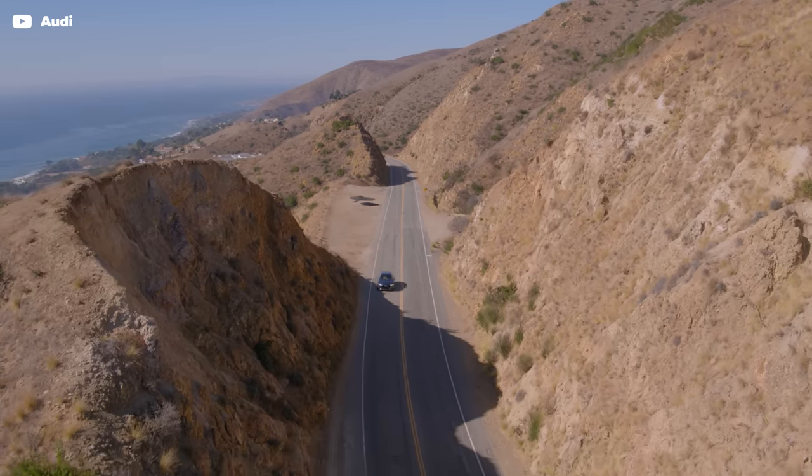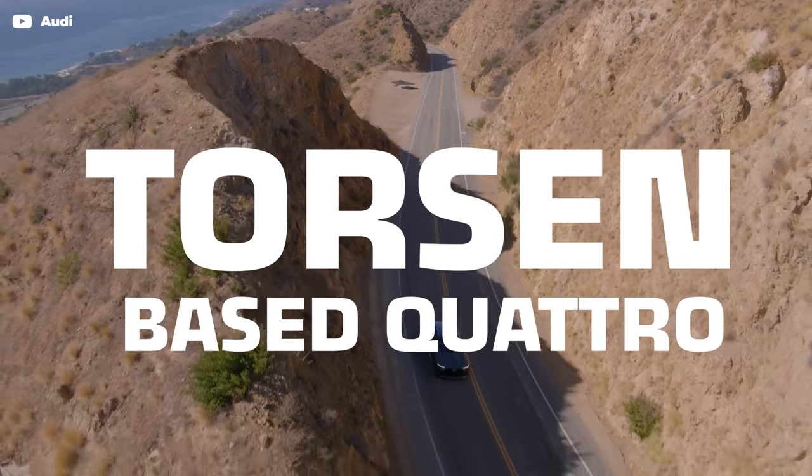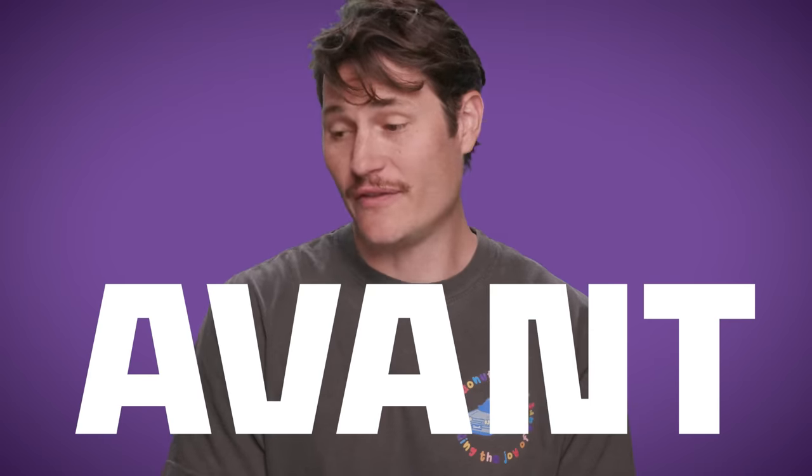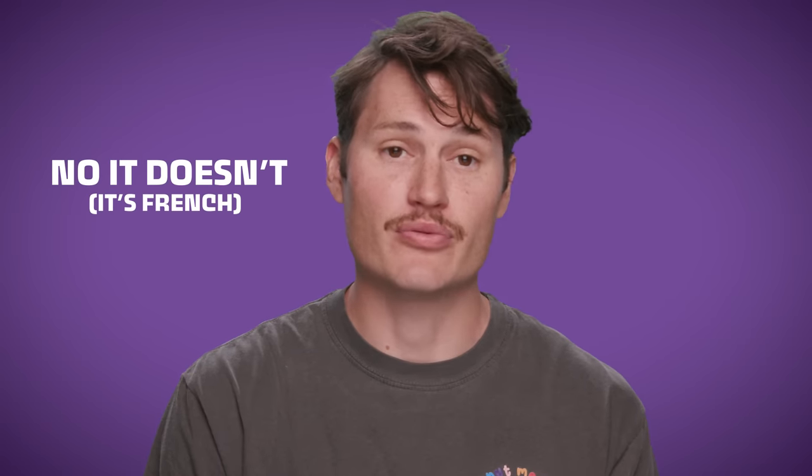For the truly thrilling stuff, they make torsion-based Quattro with sport differential, and that's what you'll find in most of the S and RS cars, like the RS6 Avant. Avant is a fancy word — it just means station wagon for British people. And the RS6 Avant is the pinnacle of station wagons: it's got 591 horsepower, goes zero to 60 in 3.1 seconds, and tops out at 190 miles per hour — in a station wagon.